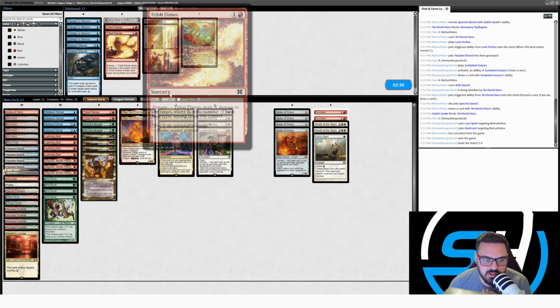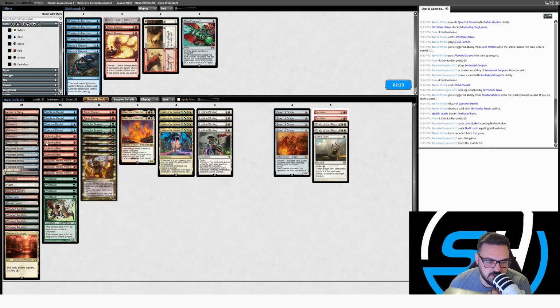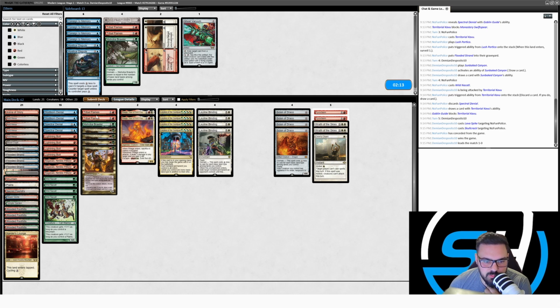I think I'm kind of okay to cut some of the tribal flames. I don't know if I want to cut any of these. I want to keep all of this stuff to keep my opponent kind of slow. Maybe in a Shoba. Maybe I just cut the tribal flames.